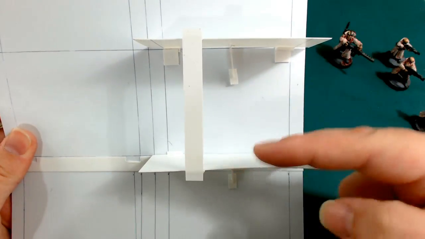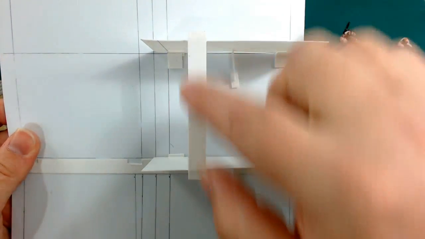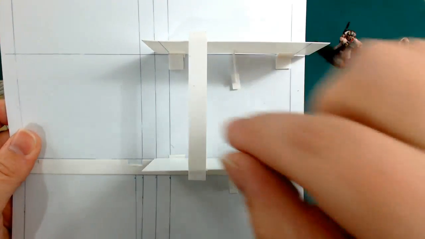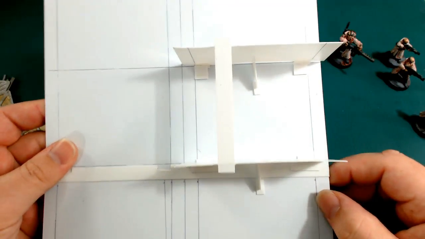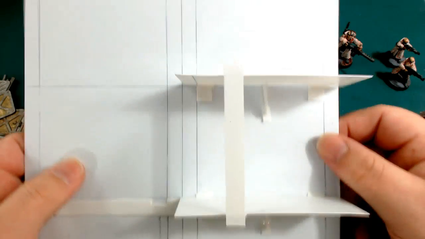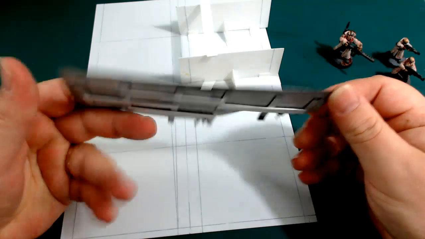And of course each step you'll be able to slot your base into, so your model will be able to be halfway up the stairs. I'm also thinking of making the ladders wide enough so that bases can be slotted in. Whether people would trust that, I'm not sure. That's an option I'm going for. So that's basically what I was hoping to achieve with this Necromunda table.